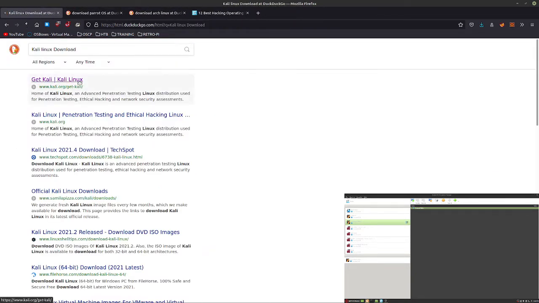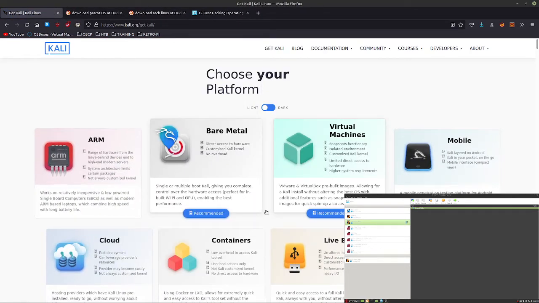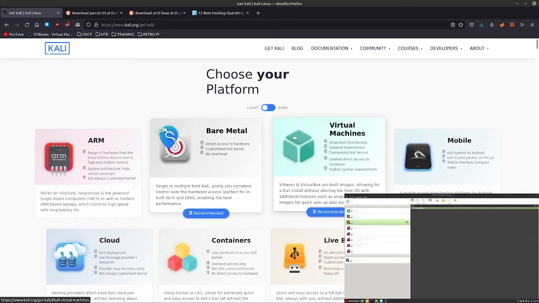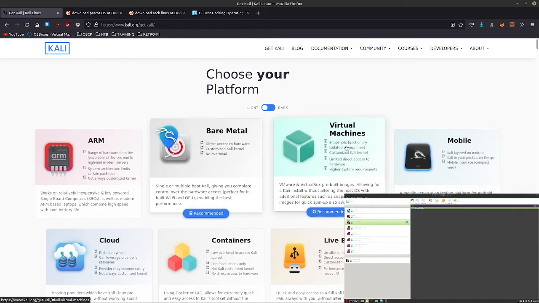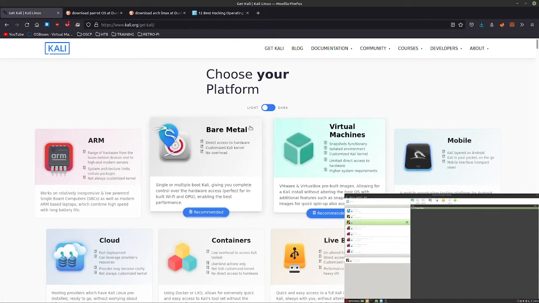So to start off with as well, you want a hacking system, like Kali or some of the others. The easiest one to start off with is Kali. You're just going to type in download Kali Linux, and then you're going to be brought to this page here. And what you want to do is select the one that's most appropriate for you.